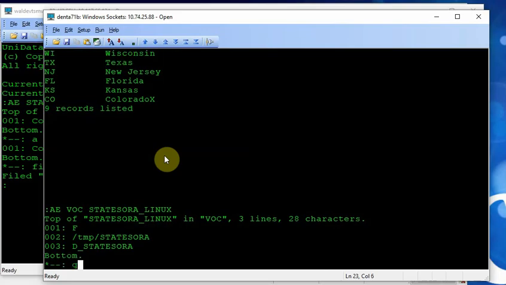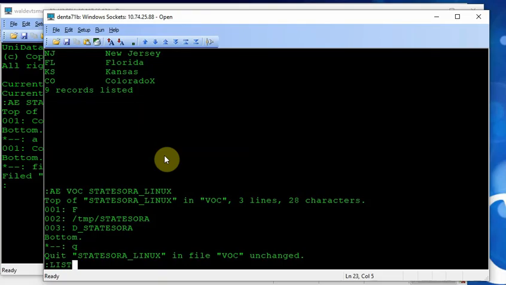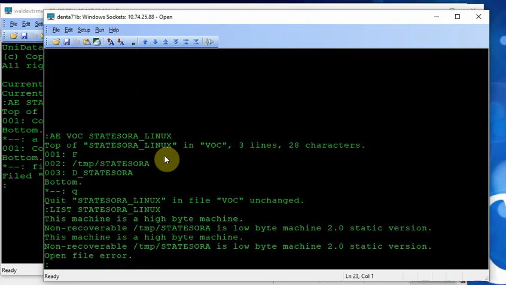That's the original file. So when I try to run this file, you will see this kind of error, because this machine is a high byte machine, but the original file is from Linux. It's a low byte machine, so it's not compatible.